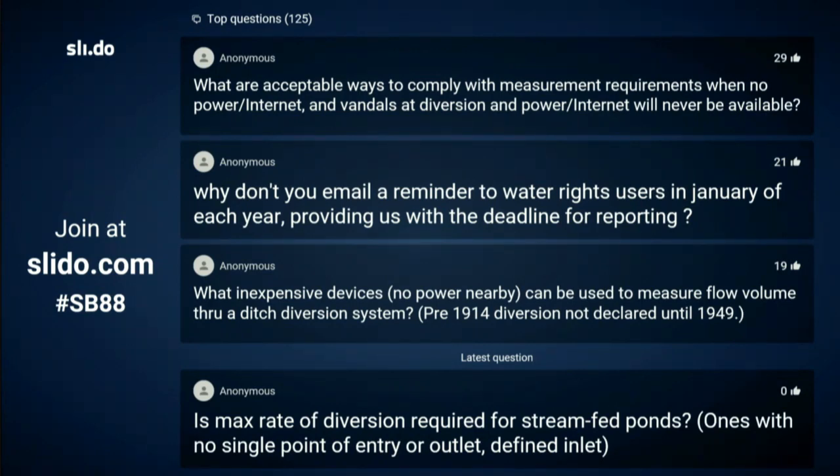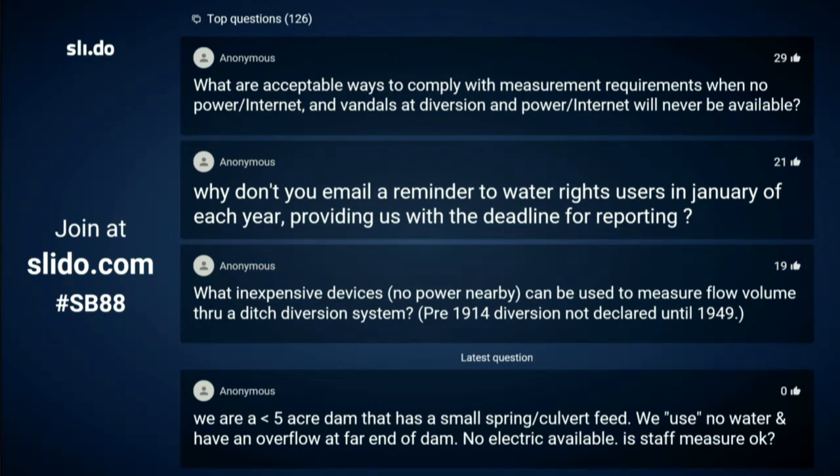The vandal situation is something that's faced by a lot of facilities all the time. I don't know if there's really a good answer for preventing vandalism. Yeah, it's more of a case-by-case scenario there. I would also mention that the idea is always to have a measurement device. That's the best information we can get to directly measure these diversions. That's what's most useful to us and to you, and will produce the most efficient system thereafter.